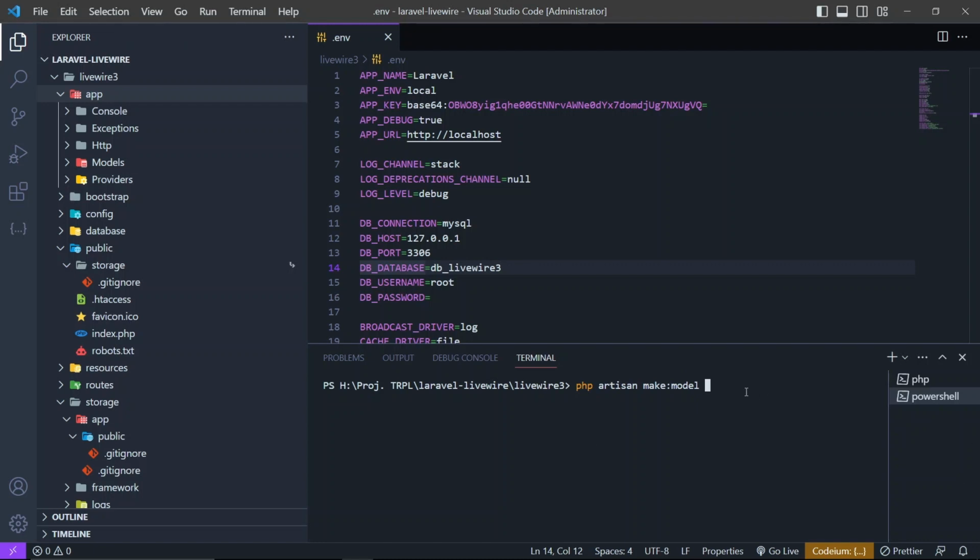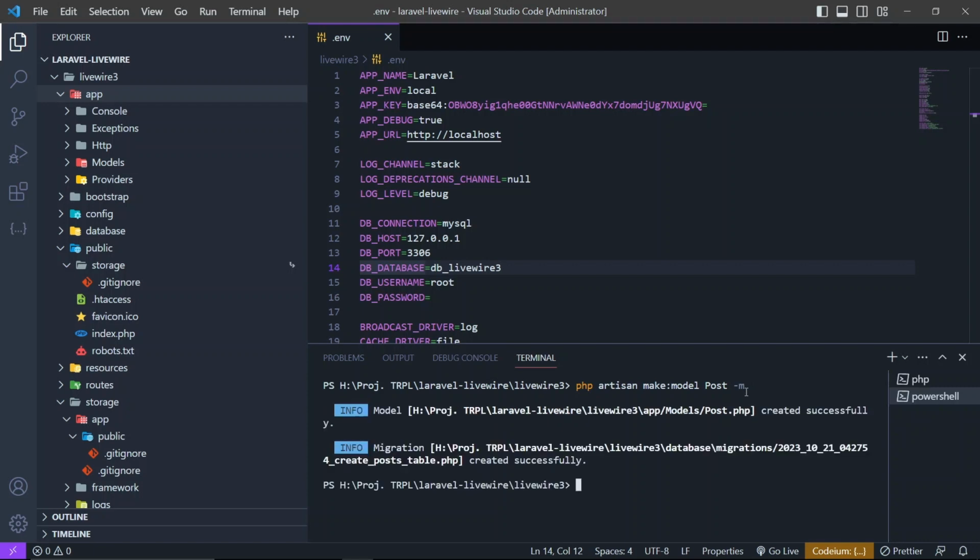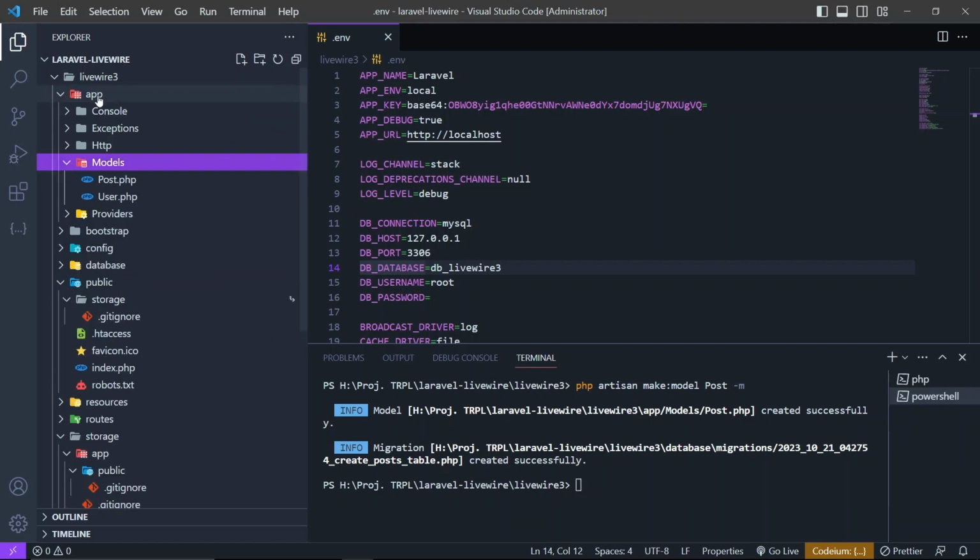So the name of my file will be Post, and then we are going to make the migration file as well. So type in -m for the migration and then hit enter. Okay, so we have created two files here, which are located in the app.